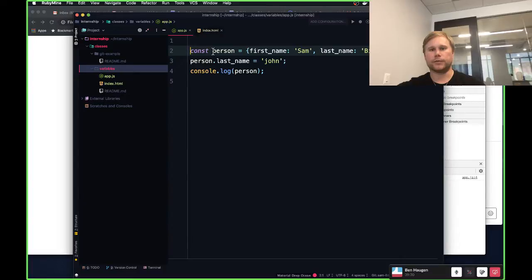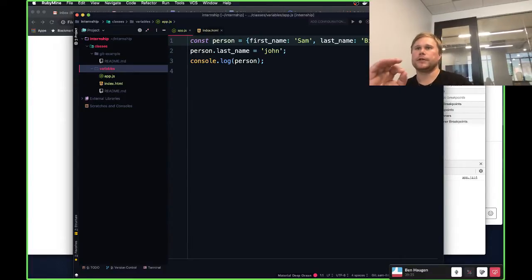The big things that we're trying to get out of today are what are variables, what are the different data types that we have, how can we use them, and what are they useful for. So we've gone over a few. We've done strings, we've done numbers. We see that we can do addition and subtraction and multiplication, all those things on numbers. We've done objects. Objects are groupings of attributes that go together. We touched on an array there for a second. An array is just a list of items where that item can be any data type.